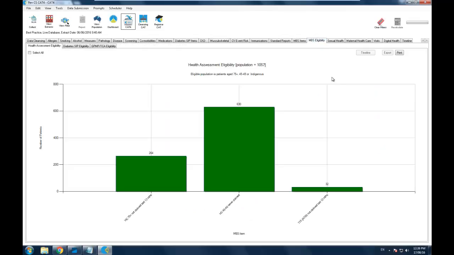One of the more recently added reports is this one here, the MBS eligibility, and that one doesn't need you to do anything with the filters. So it's a pre-filtered report. It might not be 100% of what you're after, but it doesn't need you to think about the question and to get the filters right and all of that. So there are 3 tabs here. One's around health assessments, and you can see 75 plus. So we just go purely by age and what has been claimed. 45 to 49 never claimed, and the Indigenous health checks.